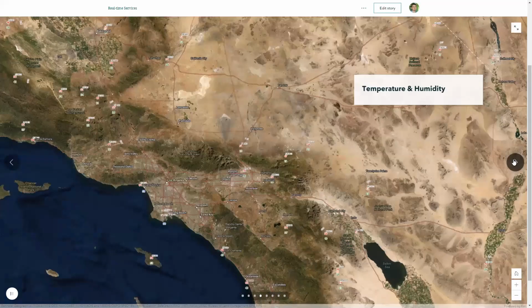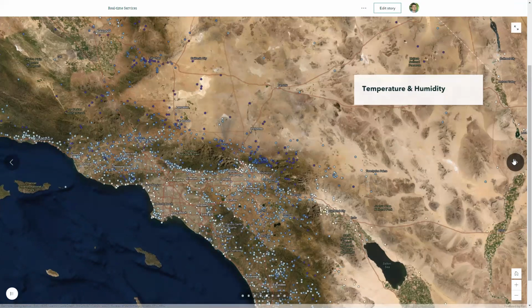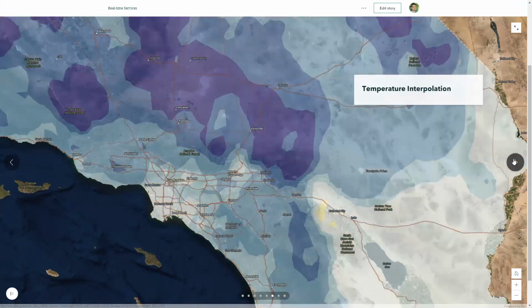Now, the Living Atlas also provides weather station data. It's not going to give us the continuous polygon features that we saw before, but we can use it to interpolate. In this case, I worked with a partner of Esri's called DTN that provides a much more robust set of weather station data. And we took the temperature readings and humidity to be able to interpolate temperature values.